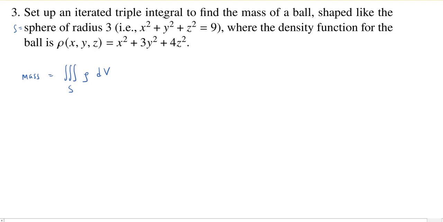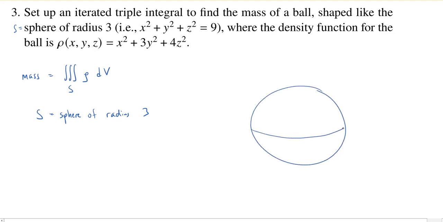Now we're going to write this as an iterated triple integral. To do that, we're going to have to write down S explicitly. So S, remember, is a sphere of radius 3. In fact, we know exactly which one, the one centered at the origin. So we could try to draw a picture. There's our best attempt at quickly drawing a sphere, and maybe you have some coordinate axes coming out of there. There's a z-axis, an x-axis, and let's get a y-axis going out of there. And we know these are all hitting at 3.